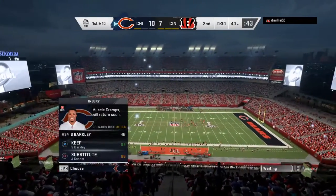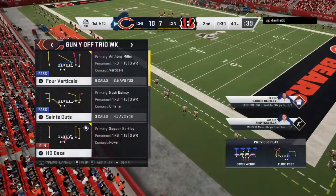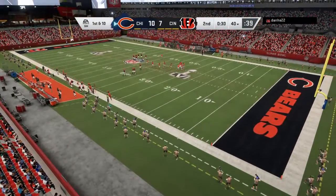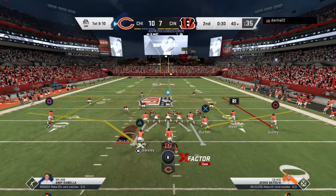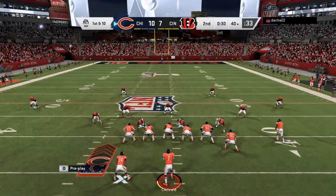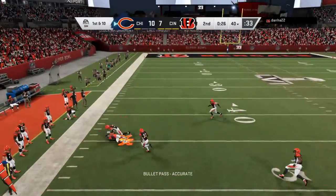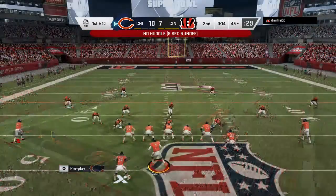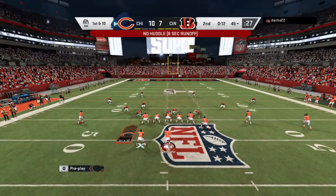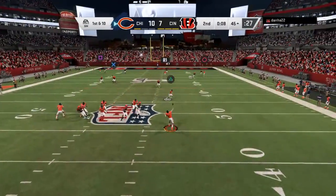Now the Bears are going to use the second of their timeouts as they get it right at the 32nd mark of this first half. On 1st and 10, Cochran got this complete to the rookie out of UMass, Andy Isabella. He was a 1,000-yard receiver during the regular season, and that's his first catch of this Super Bowl, and he picks up the first down.